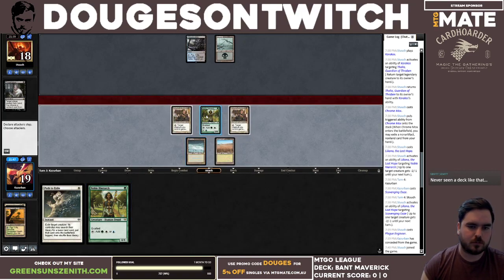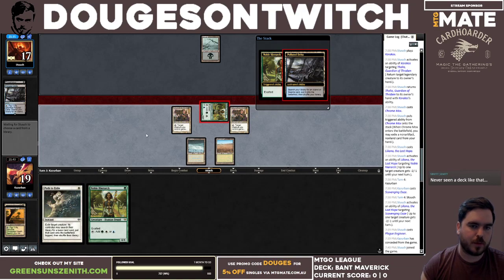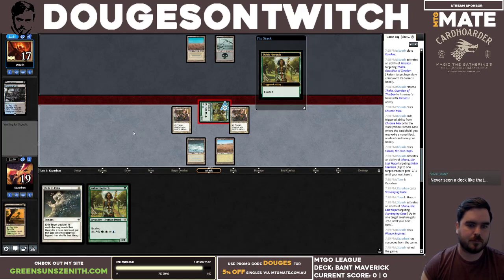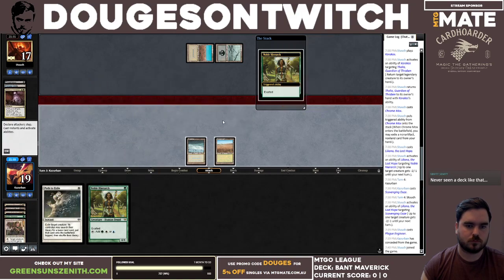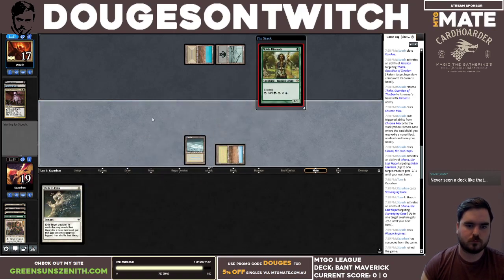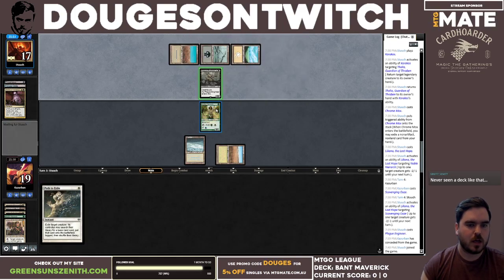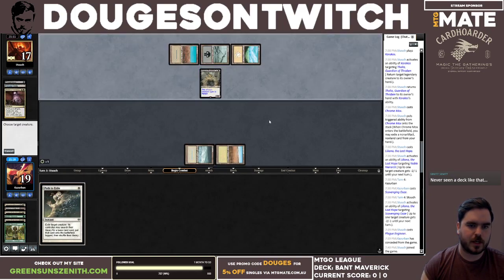I'm going to keep this Hierarch back for now. In case they do play Plague Engineer, I just want to hold up a Noble Hierarch that I can play with that Path to Exile up. Zealous is pretty good as well. And there's the Plague. I assume name's human. I'll just get rid of it now with this Path to Exile.